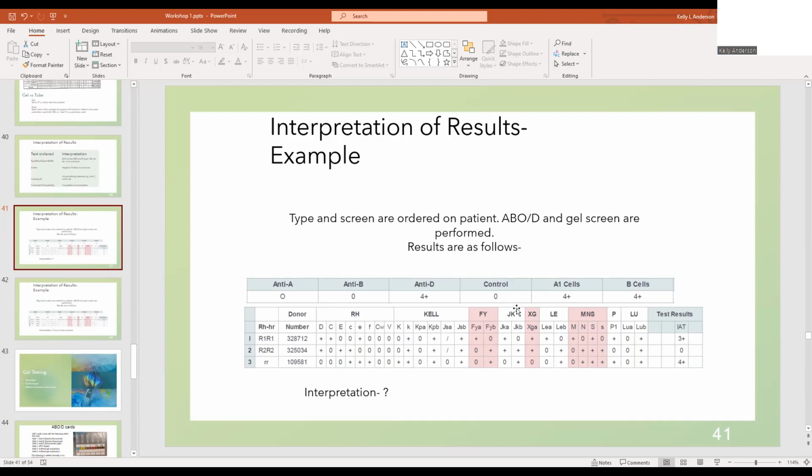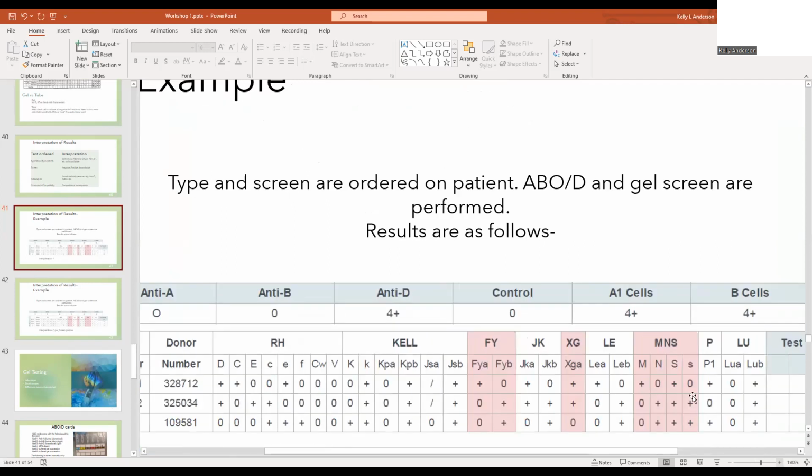So if I am QCing anti-JKB, let me zoom in on this. JKB, what do I want to use for my negative control? The third cell is positive for JKB, so I do not want to use that for my negative control. So 1 is negative for JKB, so I want to use that for my negative control.